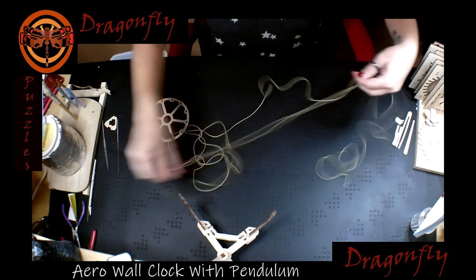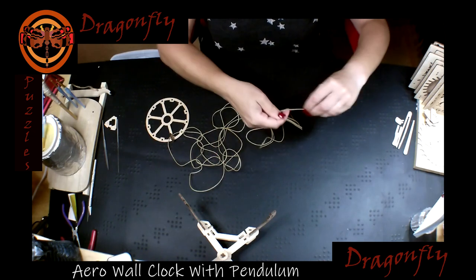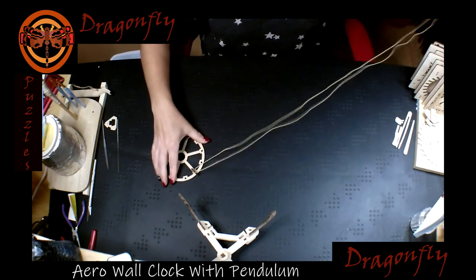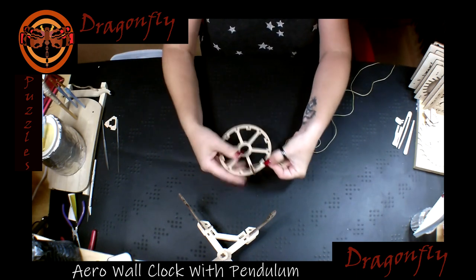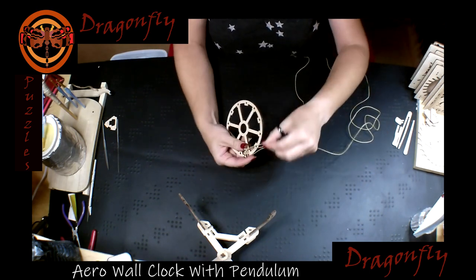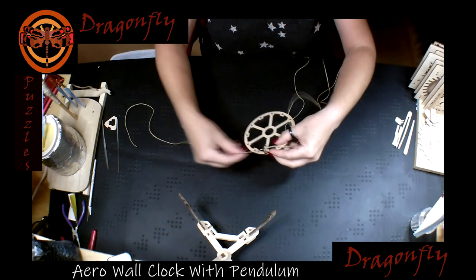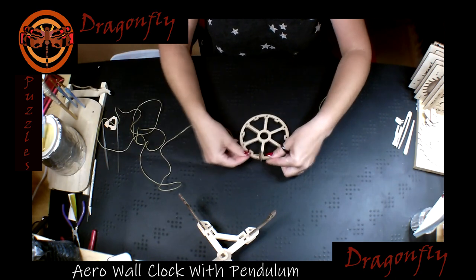After you put the wax core through piece 21, make sure the length of the wax core is the same in each side. We are going to grab the end of the bottom wax core, and this time we are going to put it through the hole in the middle of piece 21. Once we are done placing the wax core, we're going to grab board 2.